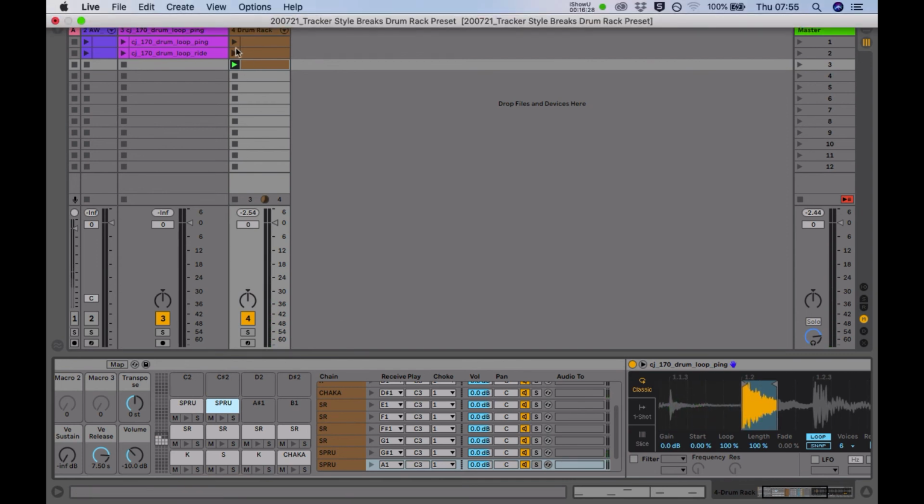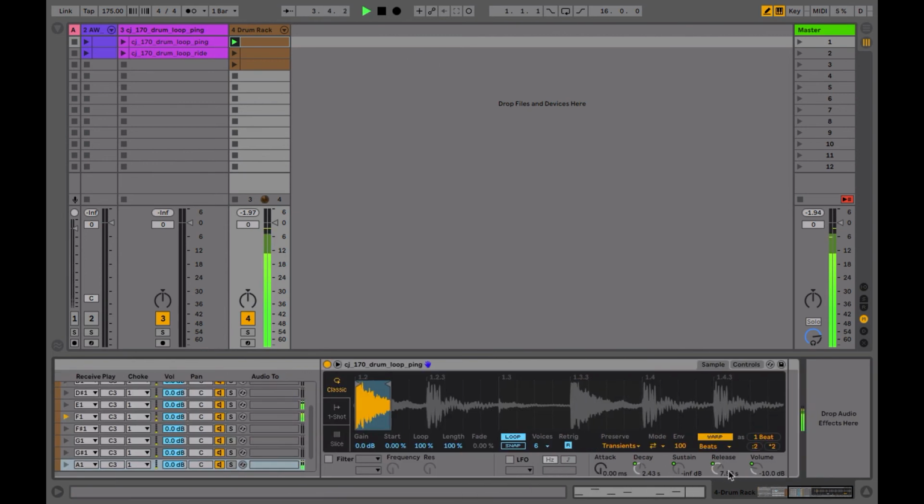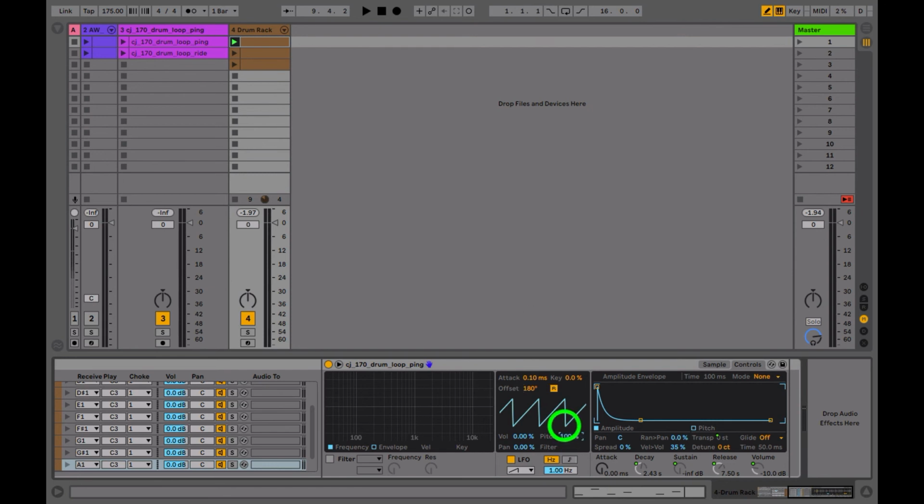so this is going to be a pitch roll. Let's try again. Going to set ramp up 180. Experiment with these settings to taste.